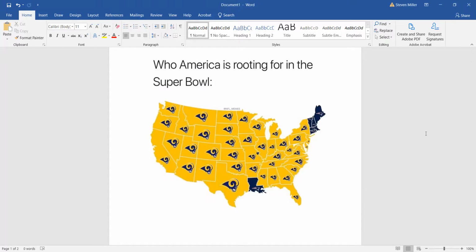Right, so just because it's a Ram does not mean you're rooting for the Rams to win. It could be, oh God, I gotta choose one of the two. You know, it's the lesser of two evils. I'll choose the Rams. So, excellent. There are a couple of places on this map that are interesting. One place is Louisiana. What else is interesting?